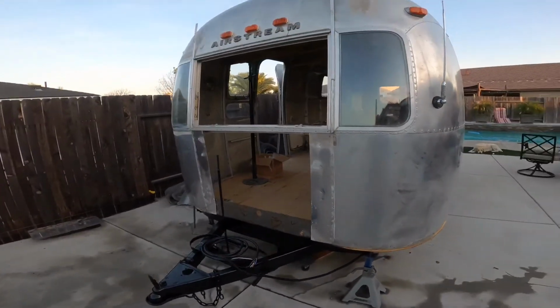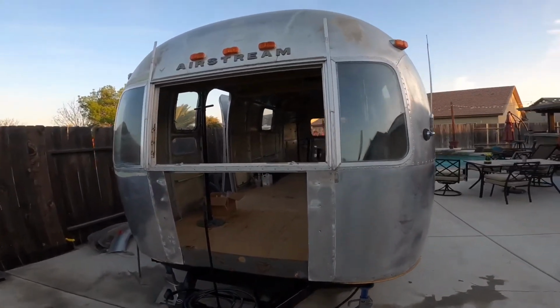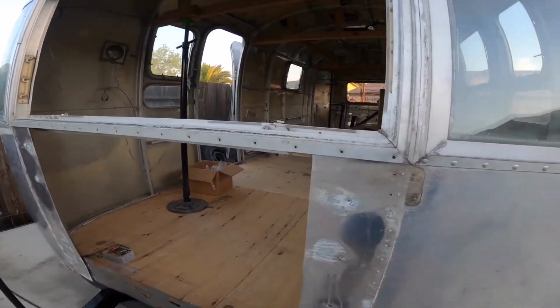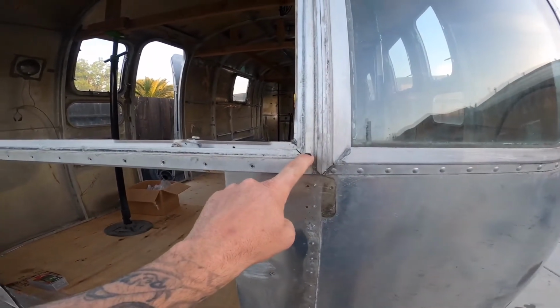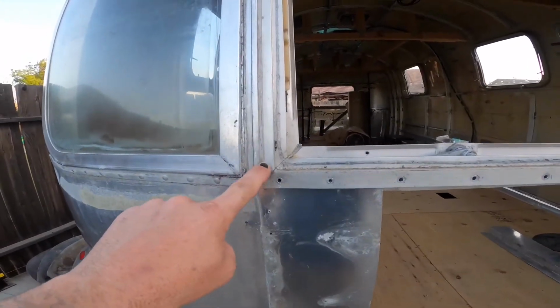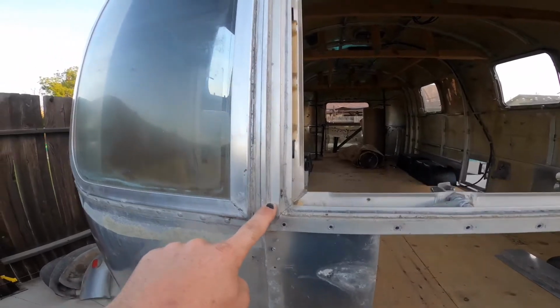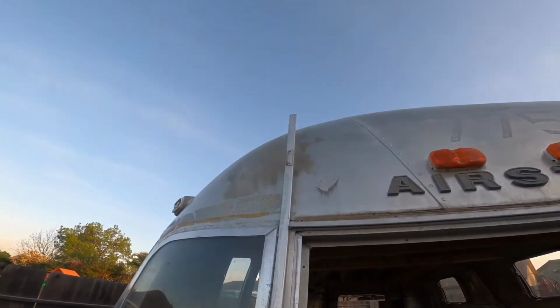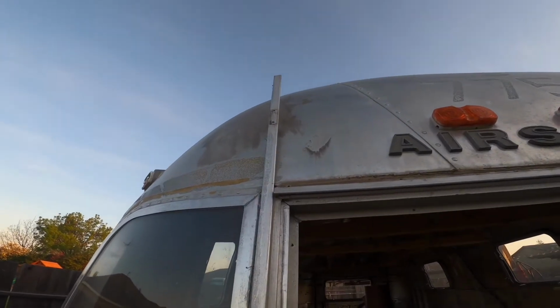Alright guys, now that you watched me pretty much remove most rivets on the front and rear panel, the front panel has been officially removed, as we can see there, as well as the front window. To get to this front panel removal, there were some hidden rivets up here on each corner, and the only way I could get to those was removing these brackets that hold both these windows together. So I just pushed them up enough.